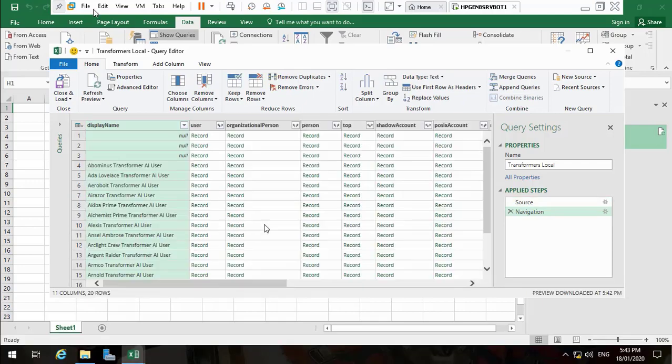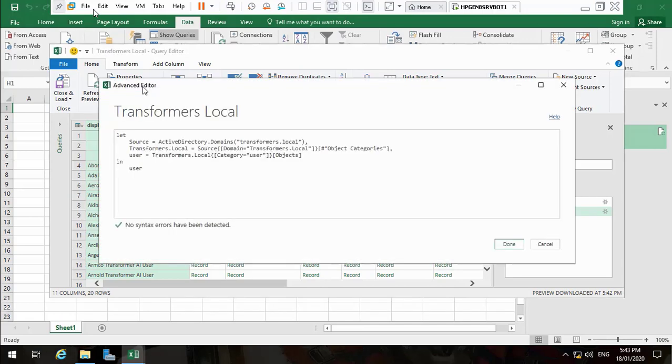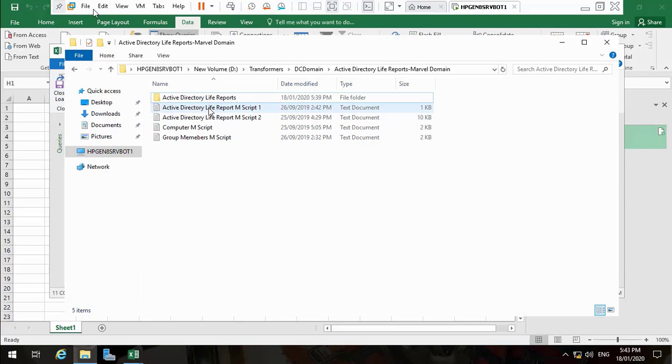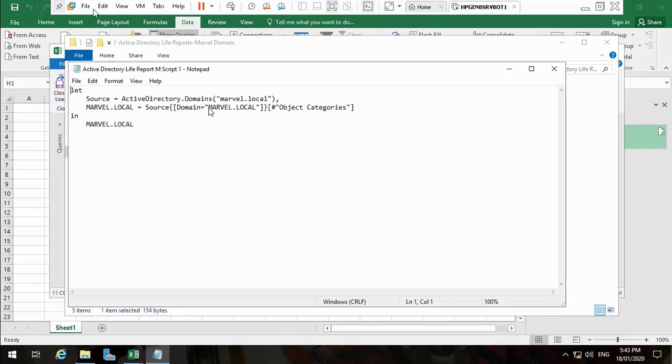Okay, now this is all of the users. Every step I do will be applied. For example, if I rename a column or add data, all of this will be in the applied steps in the bottom right, and this is written in M language.